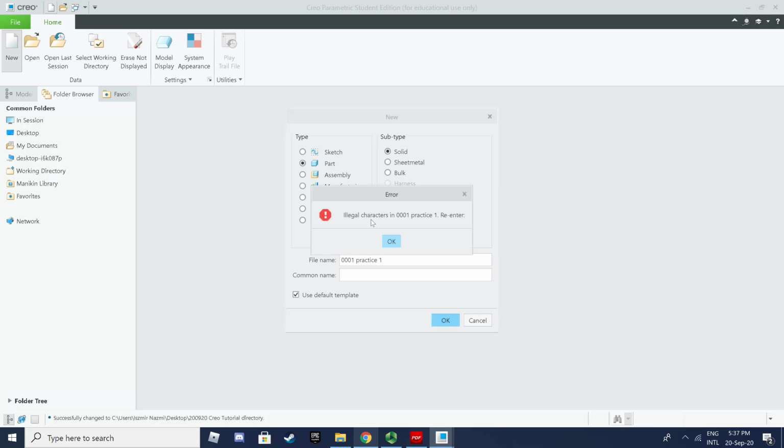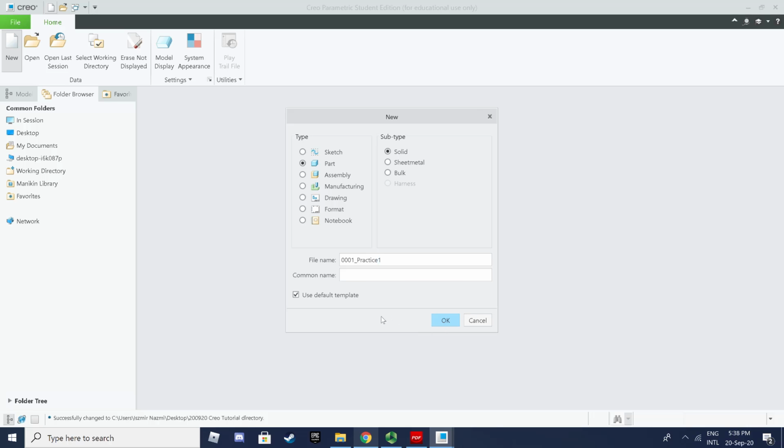Here you can see an illegal character error in "001 practice 1". Why? Because in naming a Creo file, you cannot have a space, so you need to put an underscore like this. Maybe this will do. Then let's say I click OK.